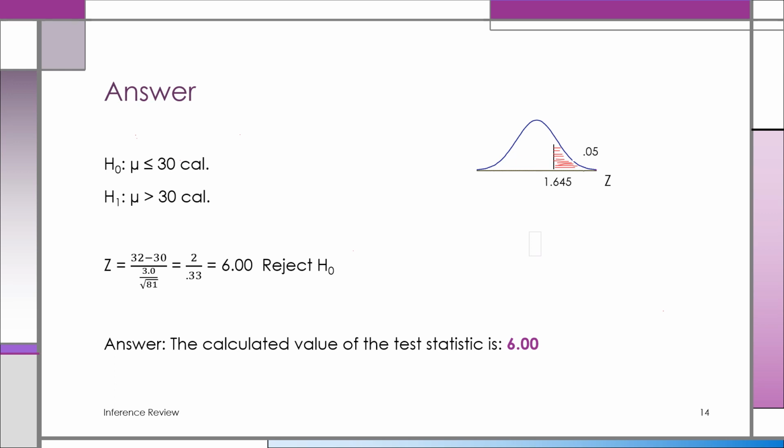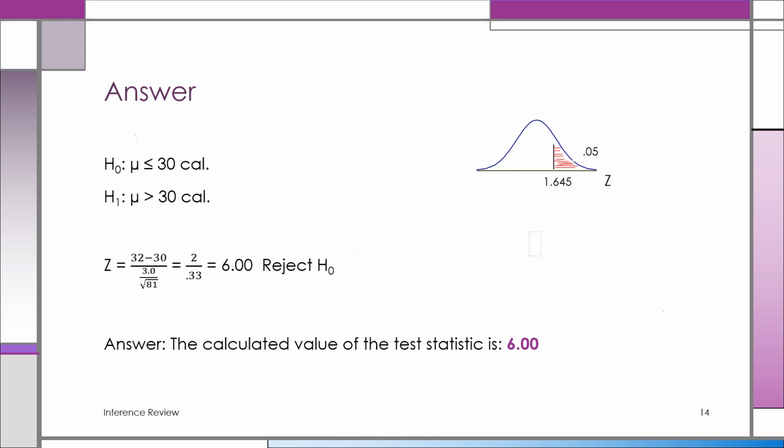Would it be nice if we could use something like the t-table instead of the z for statistical inference, or if someone had set up a z-table in the same format as the t? Because all we need to do then is enter the table with a tail probability, and in this case, we don't need degrees of freedom. And in fact, you can do that. A neat little trick is to look at the t-table.